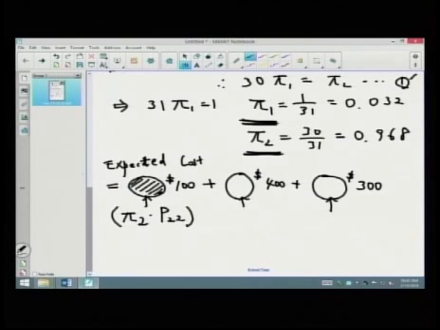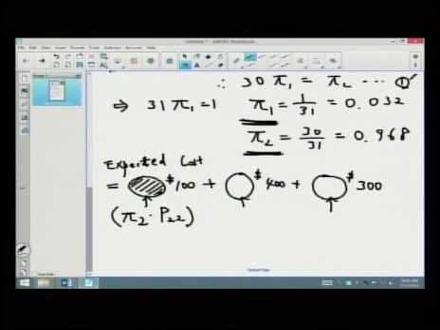How about this? What does this mean? What is pi 2? Pi 2 means after a long period of time, like let's say 100, even 1,000 years later, we're assuming that the state of the system becomes very stable, okay? So after a very long period of time, when you check your customer's accident history, about 96.77%, which is pi 2, okay? About 96.77% of your customers have no car accident history. Is that correct?